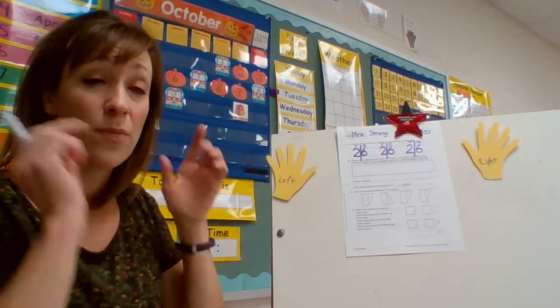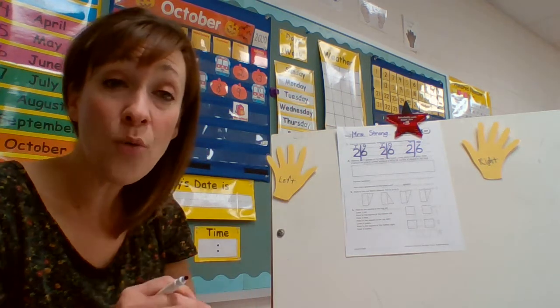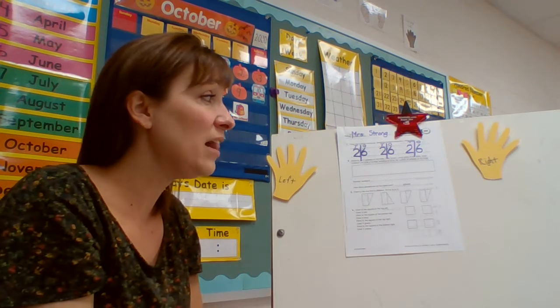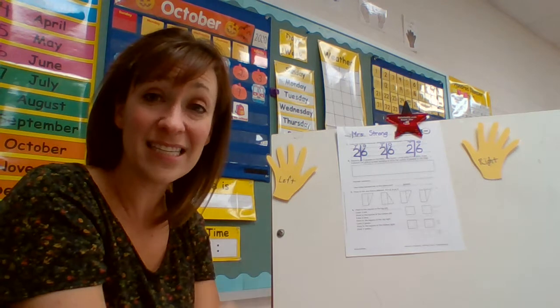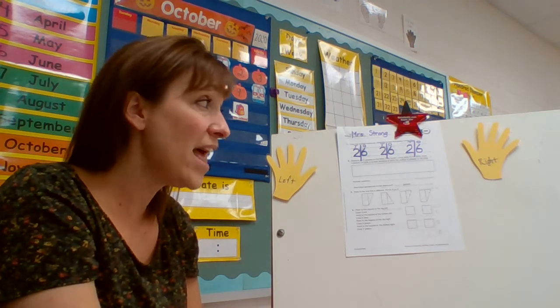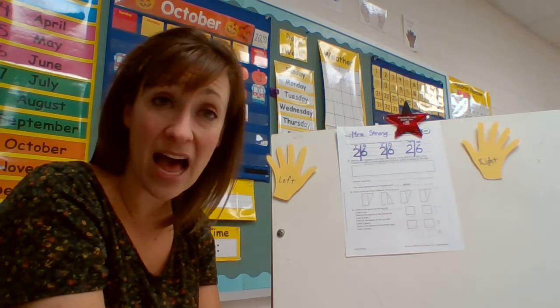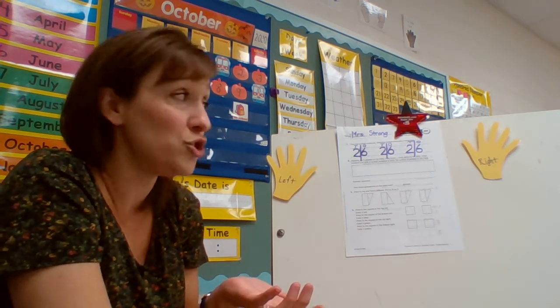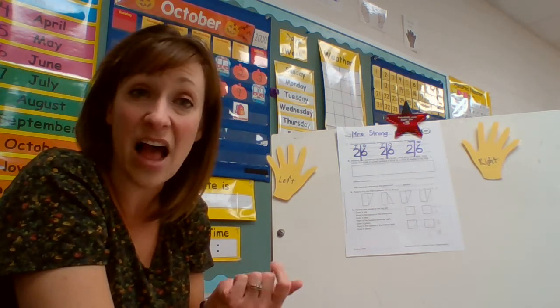Now we have a story problem. We have to read it and we're going to draw out the different parts of the story problem. Number 2 says Solomon put 5 glasses on the table. Then he put 1 more glass on the table. Draw a picture and write a number sentence to show the number of glasses on the table.